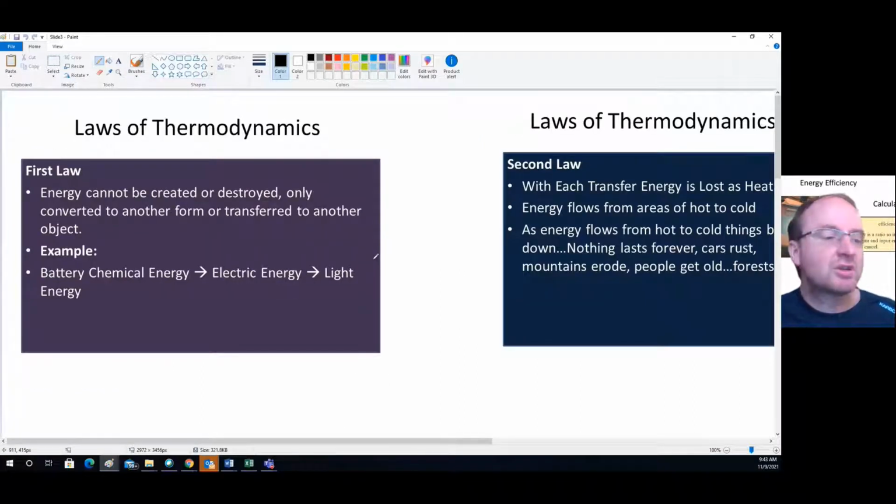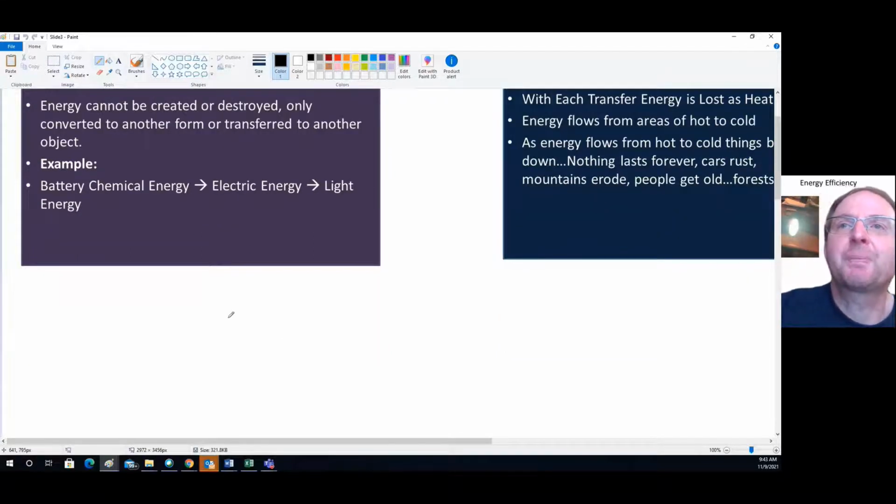So there are the first law and second law. Let's take a few notes on this, but I know you can read these on the screen. Let's first talk about the first law of thermodynamics, and then we'll talk about the second law. Once again, write this down with me. Thermo is just a fancy way of saying heat. Dynamics, the dynamics of heat, as heat moves, as heat is transferred. So thermo, heat, transfer, energy transfer.